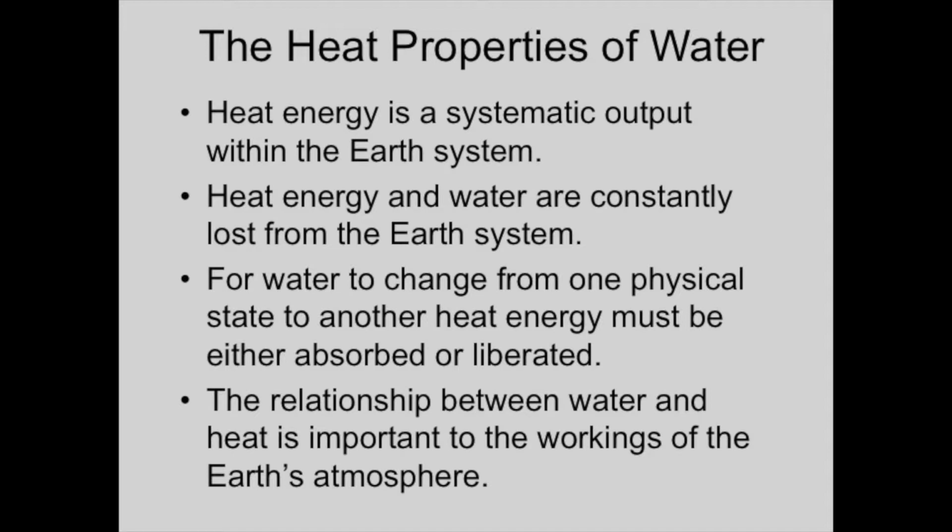We also know that water is susceptible to being changed from one state to another. It depends on the circumstances of where the water is and what's occurring around it. So we know that water occurs in a solid state, a liquid state, and a gaseous state. When water is manifesting itself in each of these three states, we know that the heat energy is either being absorbed or it's being liberated. The heat energy that is part of whatever volume of water we're looking at is transitioning at any particular time in a seasonal cycle, in a weather cycle, or in a long-term climactic cycle. This relationship between water and heat is very important in terms of how we connect the chemistry that we associate with water with all of the other earthly systems that surround it.